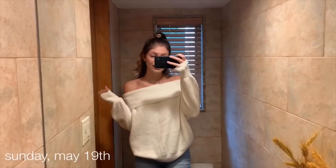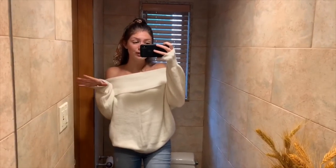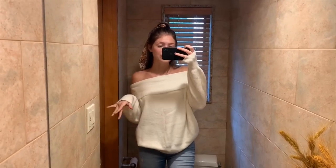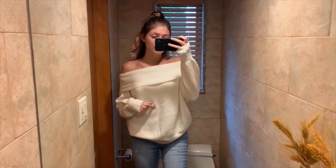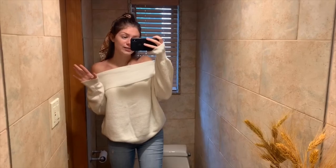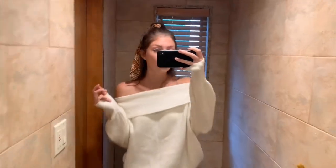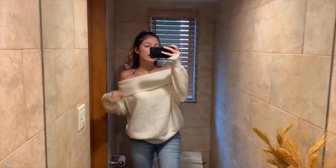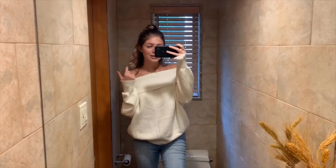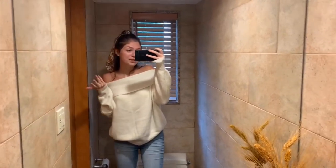Good morning guys, it's like 9:30 in the morning. We are getting ready to head out to his niece's birthday party. The party starts at 10 so we have to head out soon, but I wanted to quickly show you guys my outfit. Sadly I have coffee on my sweater from the last time I wore it — it stained it. Anyway, I'm wearing this white sweater, the jeans that I cut yesterday, tan sandals, and I threw my hair up in a half up half down with a cute little scrunchie. It's at a kids' playhouse thing so we can't really play in it, but it'll be fun. I'll see you guys when we get there.